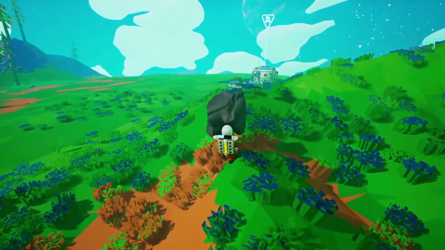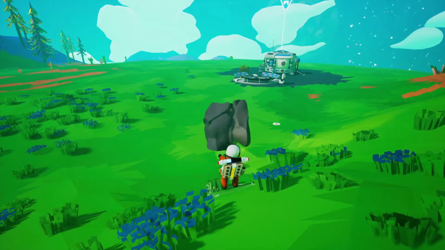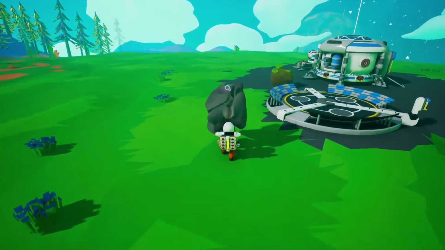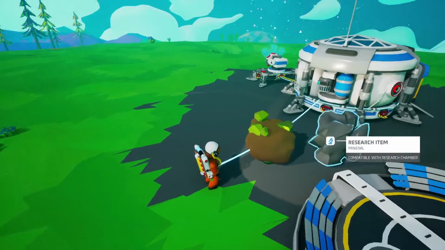Alright, let's see if we can get back to base. Oh, we started sliding. There we go. So yeah, you can slide in this game, which makes you travel a little bit faster, but anything you're holding, you drop. So there we go. Now we got 2 research items.